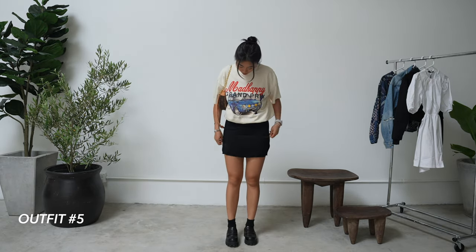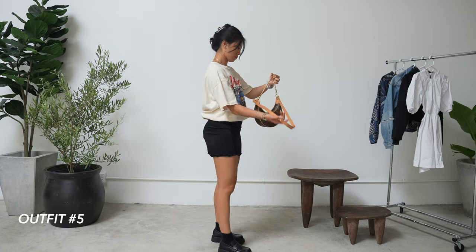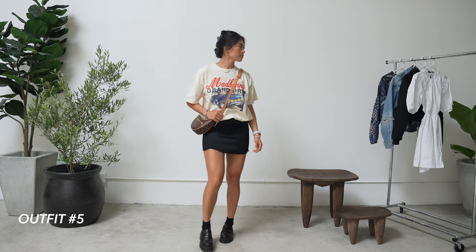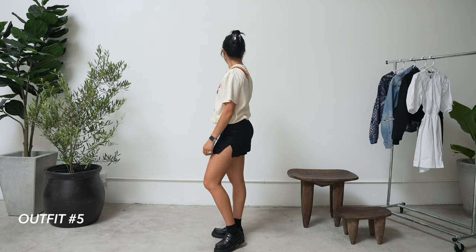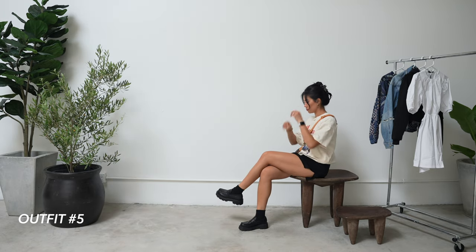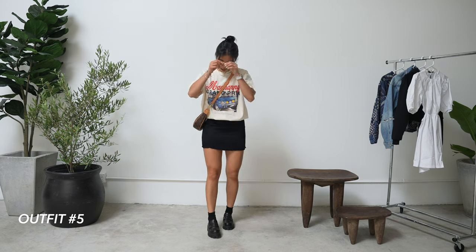For this next outfit, I originally had a longer skirt but ended up going with a mini skirt instead — it looks so much better. Here I swapped out the white socks for black socks, and I think loafers with matching-color socks is such a cool look because it almost makes it look like you're wearing boots or a different type of shoe. I almost never wear my loafers with low socks — they just look better with high socks. I paired the mini skirt with an unexpected logo tee pulled from Brandon's closet and tucked it in for a cropped look.